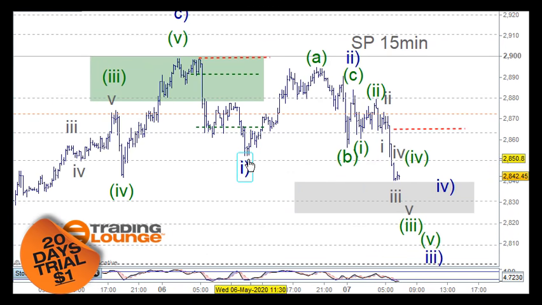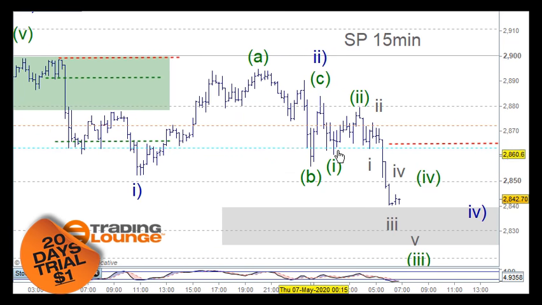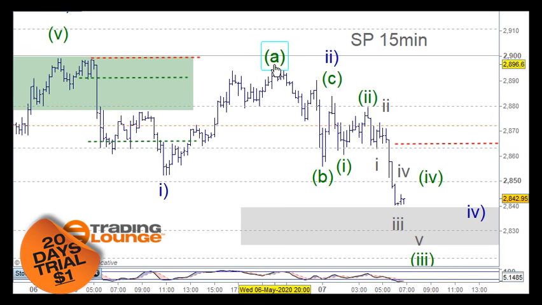And the thing was, I was looking for 3 waves to come back up here. And with the 3 waves coming back up here, I didn't get them. I actually got 5 waves coming back up here. So I found that really annoying. So then looking at all of this, it's a little bit complicated. We can look at this in 2 ways, and we're going to look at this in 2 ways as well. It's hindsight, but it's worth it. So I could count 5 waves up here, so that caused a bit of a problem.